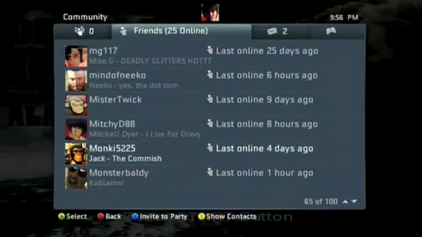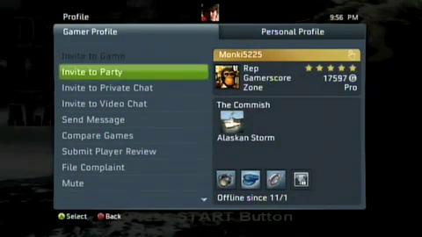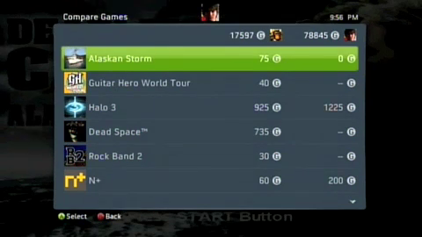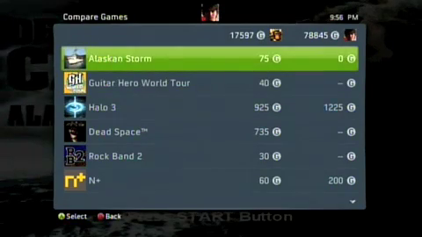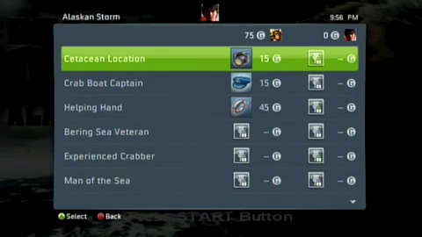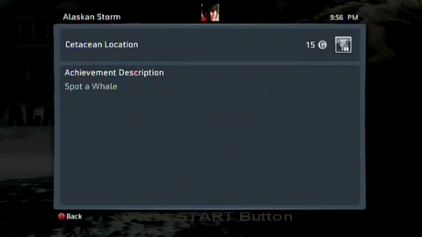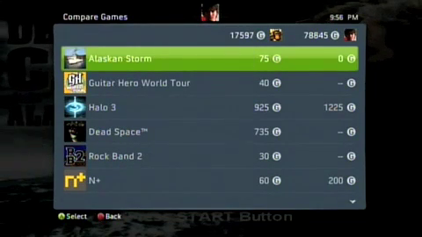There we go. Monkey 5225. Compare games. And there's at the top. He's got 75 gamer score on it. I obviously have 0 because I just popped it in. He's also been playing some World Tour, which is nice. And looking at this, he seems to have 3 achievements for the 75 gamer score, and the last one is actually for spotting a whale, which apparently he was telling me was actually random, but whatever.